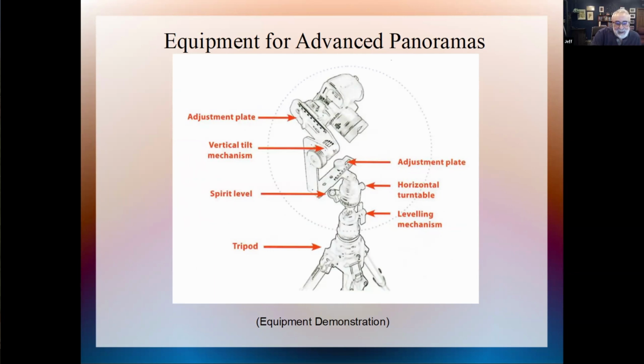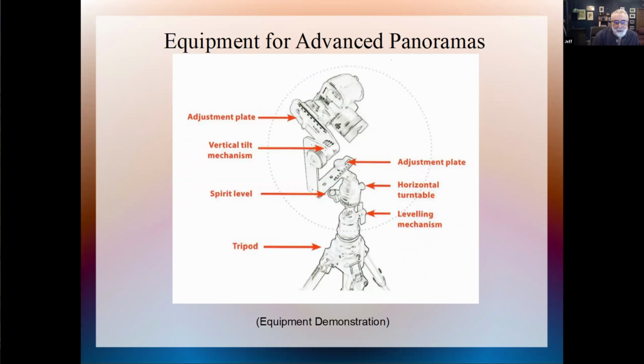There's an arm that attaches to your ball head or your fluid head, whatever you use. So that's this one. And that allows you to move the camera from right to left to center the lens over the tripod from left to right. Okay. Because you want to have the center of your lens, as it's facing out, over the center of your tripod. Then there's an arm on the left here that a third arm attaches to, and that one can move both forward and backward and also tilt up and down.